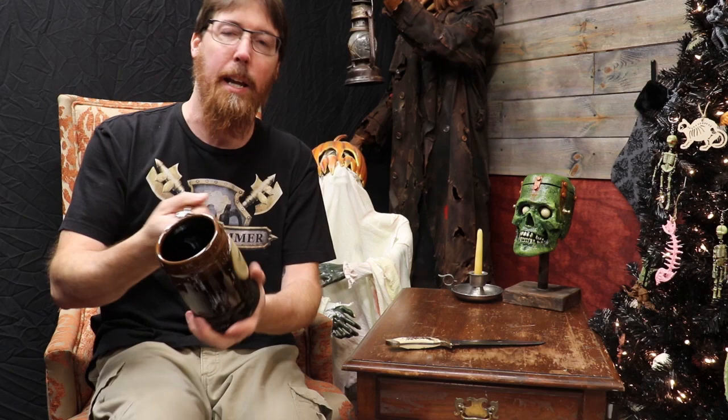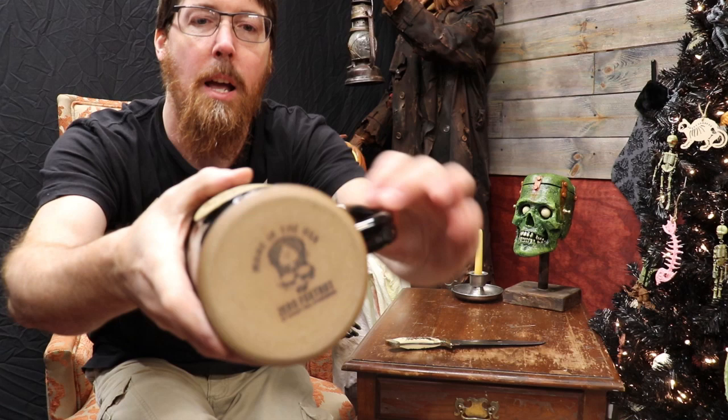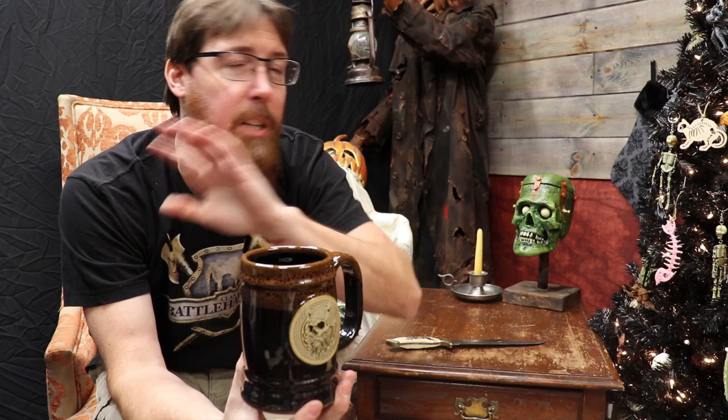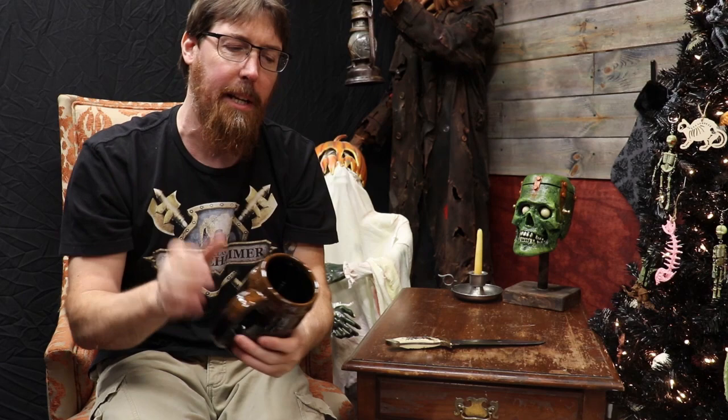This mug — or more of a tankard — is the Viking mug. Look how badass that is. They're dishwasher safe, American made. The bottom says Zero Foxtrot, Made in the USA. They run a lot of Black Friday specials. You can sign up and give them your email. They did a ton of drops the whole month of November — deals here and there, 20% off this, $10 t-shirts. Their mugs are freaking awesome. The mugs are normally like $30, $40 for the tankards. I love their designs, I love the weight of them. They're microwave safe — you can stick them in the microwave, use them for coffee.